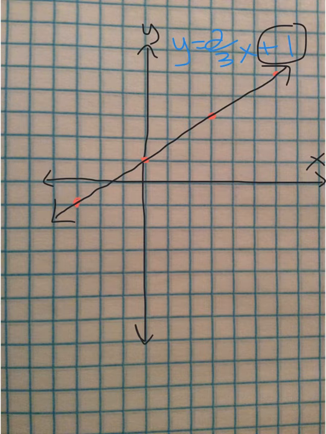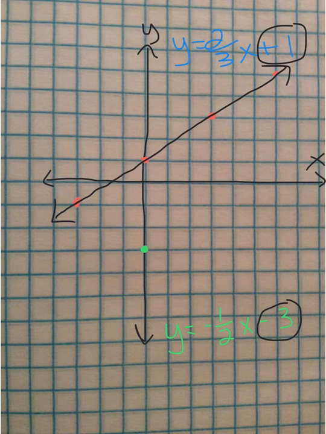Okay, so let's look at one more while we're on this graph. So let's try this. y equals negative 1/2 x minus 3. Okay, all right, so remember, we want to look at our y-intercept first. So that's going to be this negative 3.